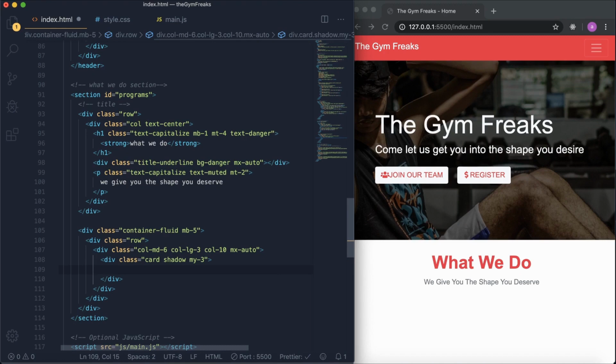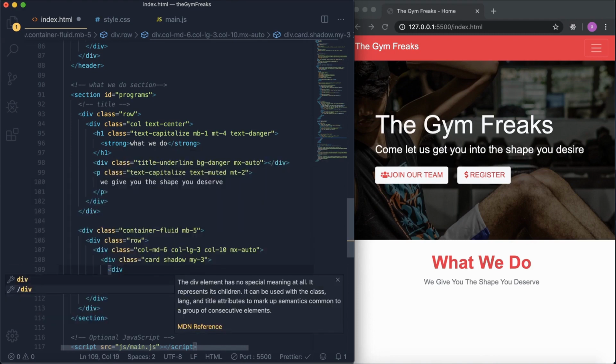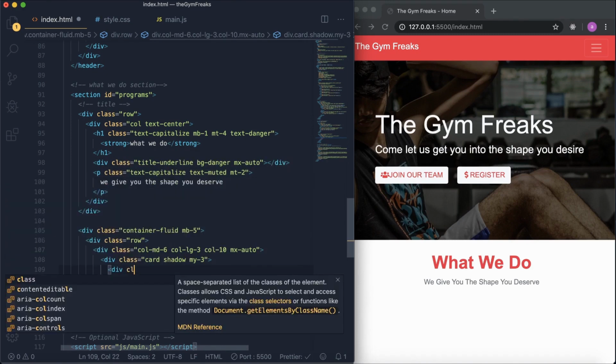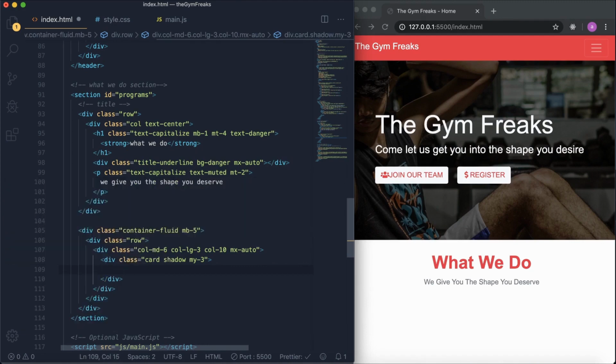Now inside the card we have 3 things. We have an image, and then there's a body, and you can have a footer, but over here we are going to use just the image and then the body. If you check out the other types of cards, you see there's even card title, there's all those things. We see some of them, and you can check out the others. So we have an image first, with a class of card-img-top, like this.